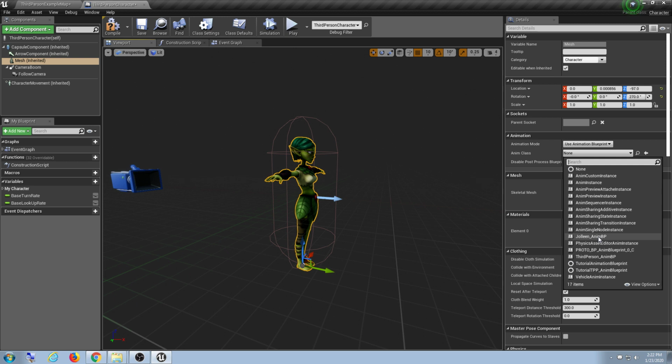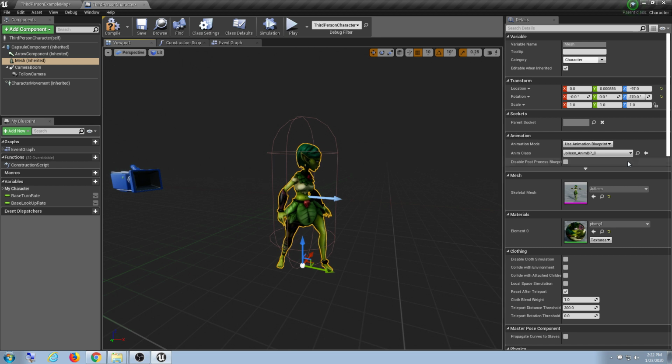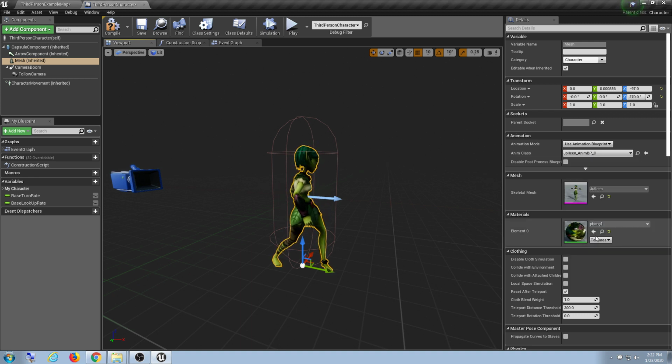That's correct. Jolene Anim BP, because we renamed it when we retargeted it. Select the Jolene Anim BP from the Anim class. It's under Animation Blueprint. There's a drop-down. Change the Anim class for the blueprint to Jolene Anim BP.